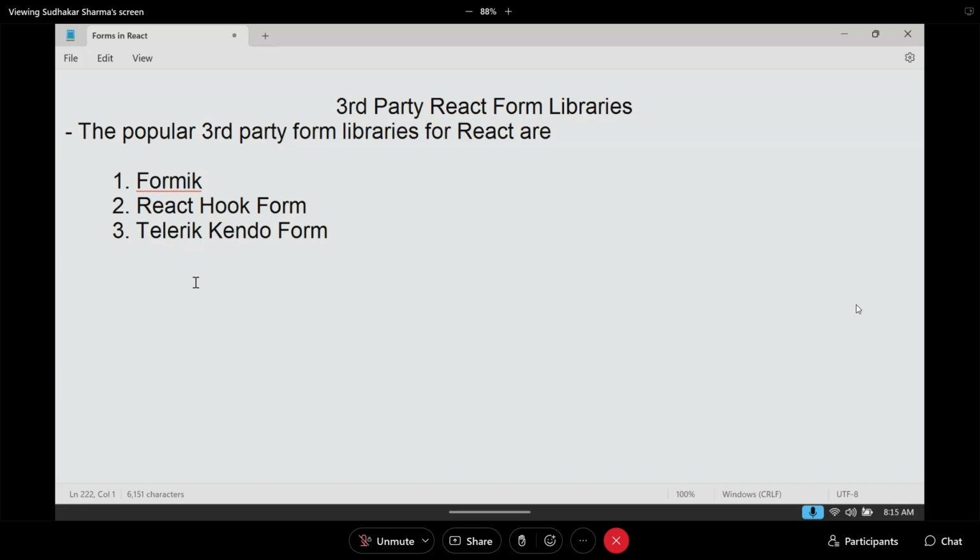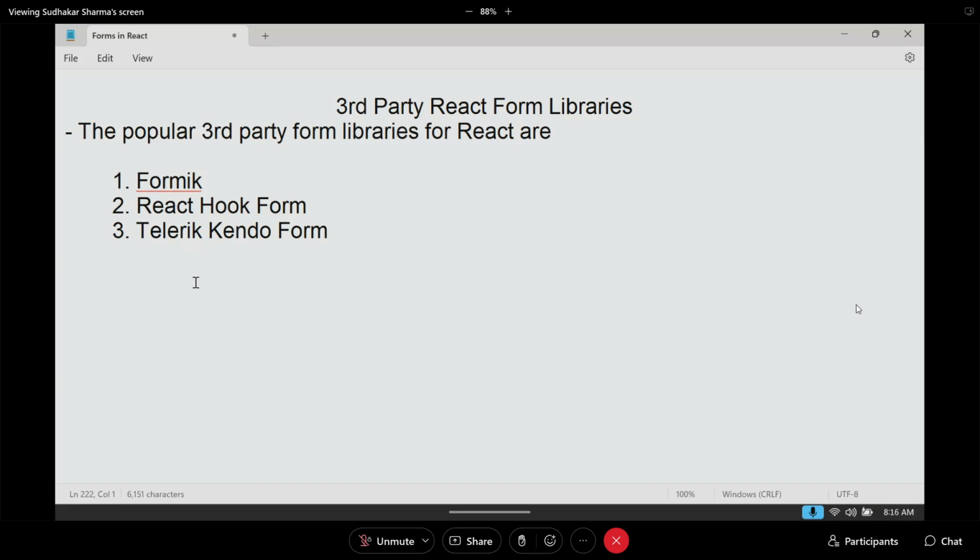Remember, there are hundreds of them. Most commonly used are these. Some are free, some are paid services, which means you have to buy and use these libraries. And there are so many libraries for validations also. First we are learning forms, then we will see how to validate the form.